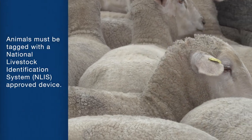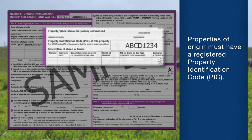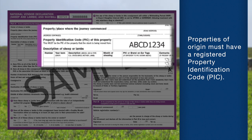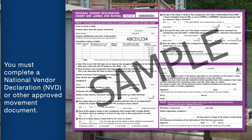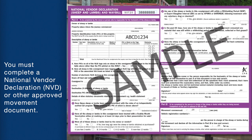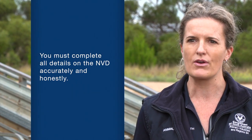There are a number of steps to go through when selling livestock. All animals being sold must be correctly identified and tagged with the National Livestock Identification System approved device before leaving the property. Properties of origin must also have a registered Property Identification Code or PIC with the Department of Primary Industries and Regions. To move livestock you must have an approved movement document. The most common movement document is the Livestock Production Assurance National Vendor Declaration or NVD. NVDs are legal documents so it's important to read the requirements of each section carefully and complete the form truthfully. NVDs require that all withholding periods for all chemicals applied to the stock are met and recorded accurately in the NVD submission.